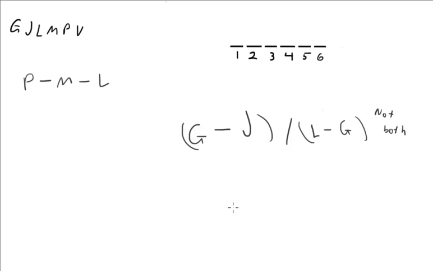So what we want to do is look at it and say, what's really going on in this game? What does this rule actually mean when I get to apply it? So let's think it through for a moment. If we find out that G is in fact before J, the game could tell us that G is in position 1. That'd be enough to trigger this rule that G is before J. We could find out that J is in position 6. That'd be another way we could do it. There's a lot of ways that this could happen when we find out that G is before J. But if we do find that out, then what do we now know to be true?